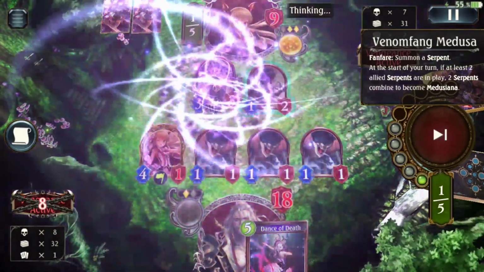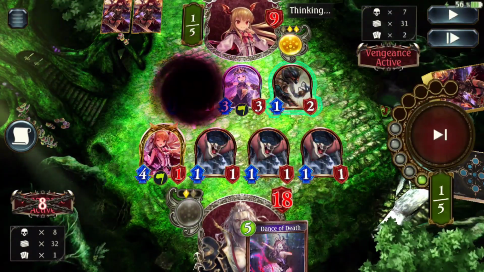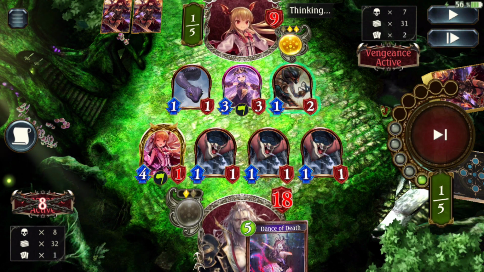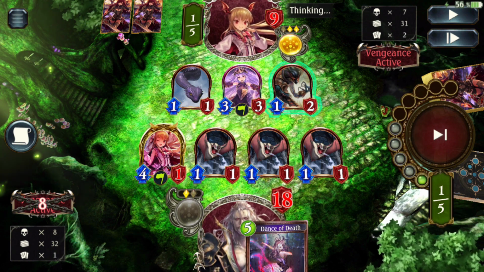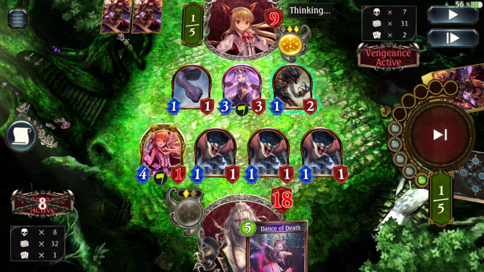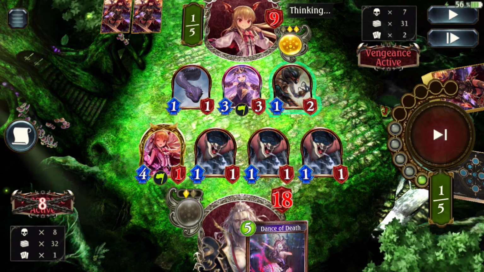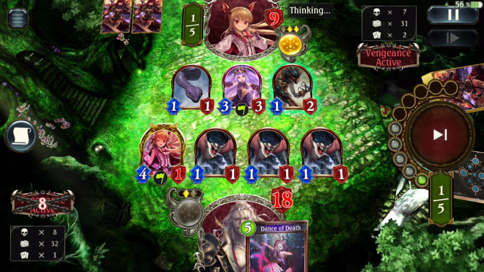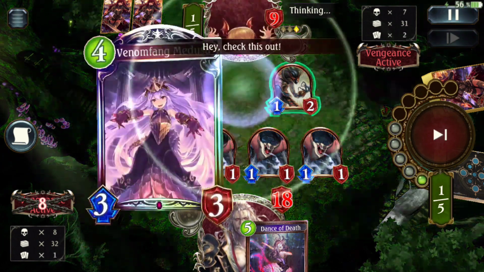Here he plays Venom-Fang Medusa. So the Medusa is actually one of the things I was talking about when I said that there are certain things in this mirror that kind of swing it in your favor. Him having the Venom-Fang Medusa is something that I did not account for at all, because now this puts me in an awkward spot. Now this means that I have to top deck a 3 damage spell very quickly if I want to win, because I'm very close to killing, but not quite there yet.